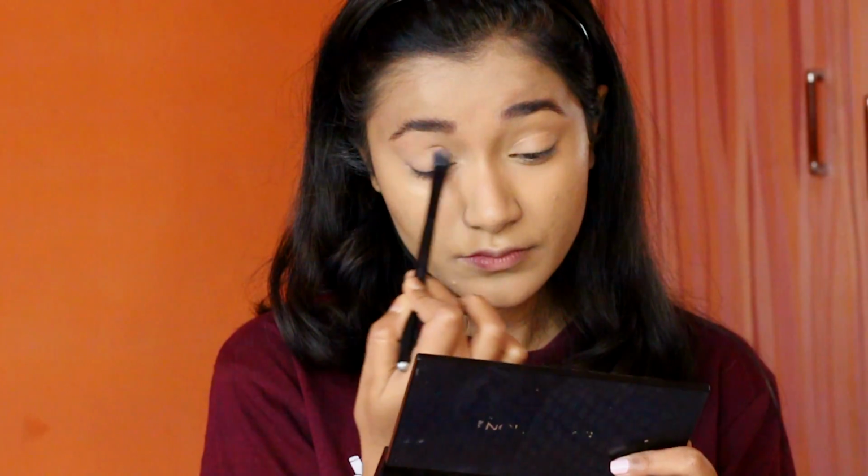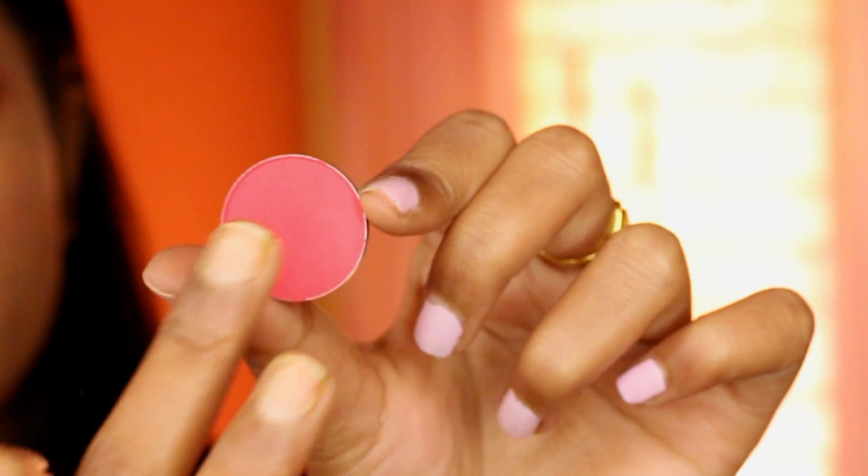So I had to immediately set my eyes with powder basically, and that's because you can see that the concealer was creasing very horribly. Yeah, there, over there. So I just took a little bit extra product just to avoid creasing basically. You should anyway set your base so that your eyeshadows look beautiful.